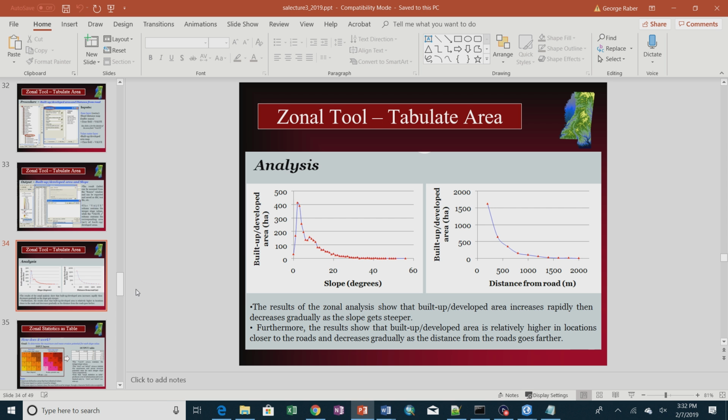And this is also the distance from the road versus built-up area. So, again, this is something that you might expect, but it's just showing how we could do an analysis and say the built-up area decreases as we travel away from roads. So there could be another relationship that you're trying to establish. But here, we've come up with a way to quantify and to communicate to somebody else the relationship between these two variables. But we got the materials out of a GIS to do it.